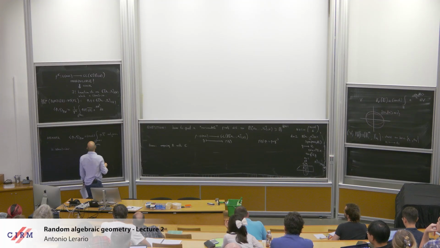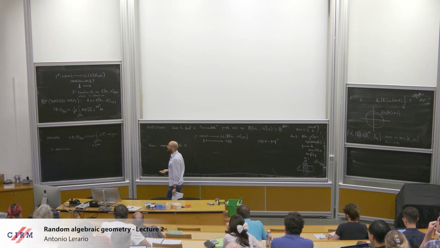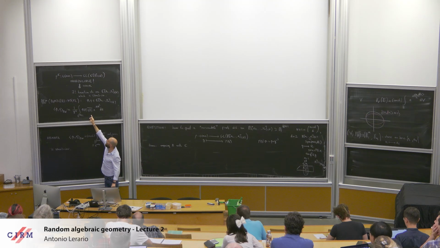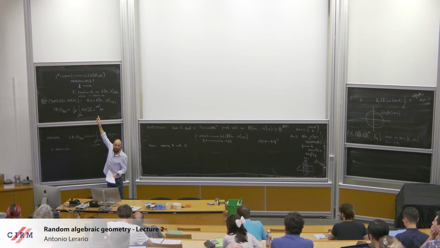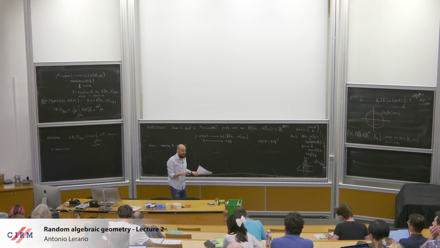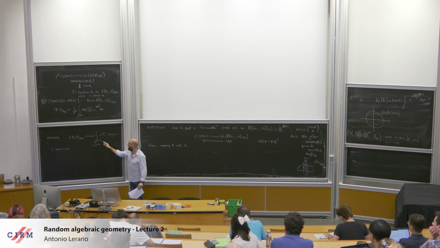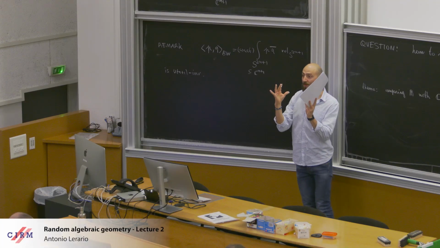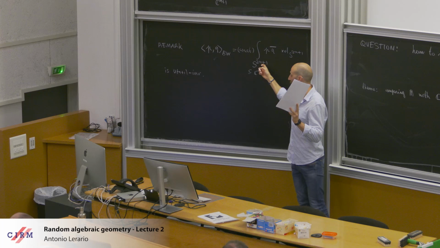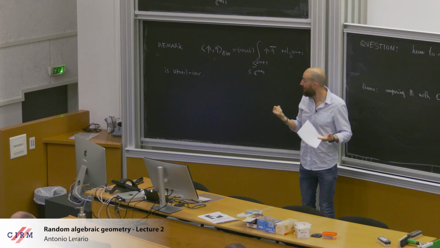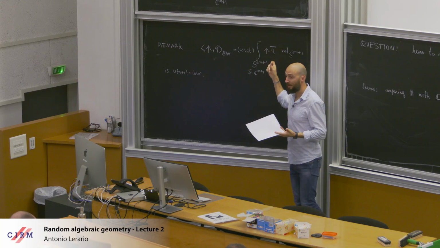Because if you act with the unitary transformation by change of variables on each of these separately, what you get is that you apply the change of variable formula, the minus norm of z squared, and it's transformed by the unitary transformation, which is preserved, so the measure is preserved. I think this is more visual. You just act with the unitary transformation on the sphere S^{2n+1}. You rotate the sphere with some unitary transformation. You preserve the measure, and this integral gives the same value after you apply this.